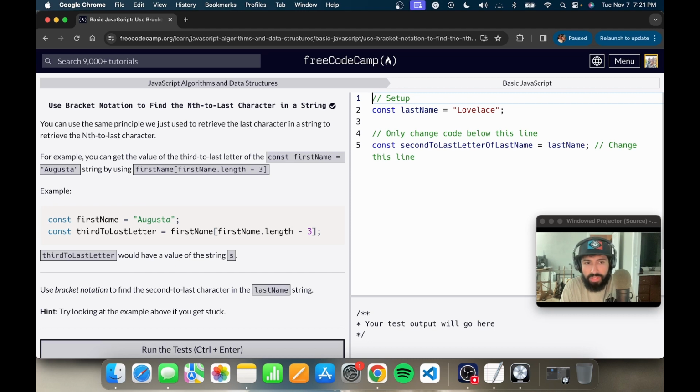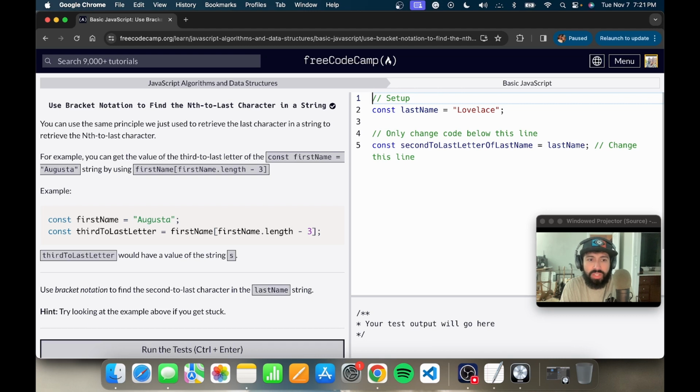Const thirdToLastLetter is firstName[firstName.length - 3]. thirdToLastLetter would have a value of the string "s".